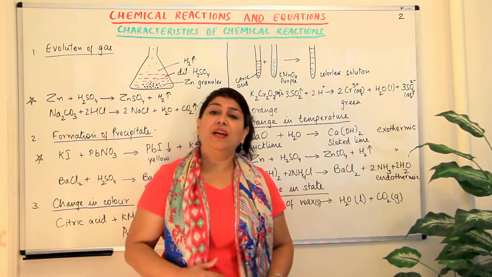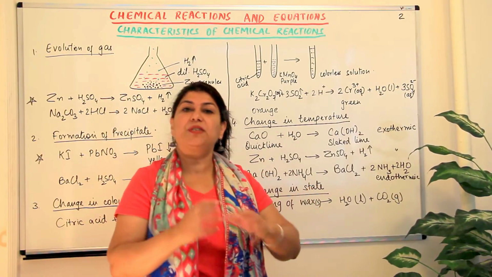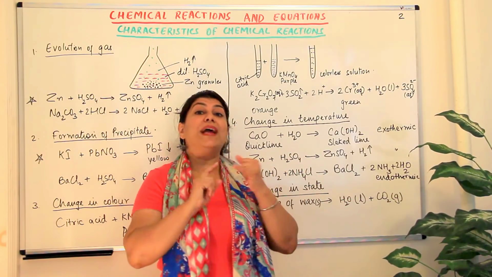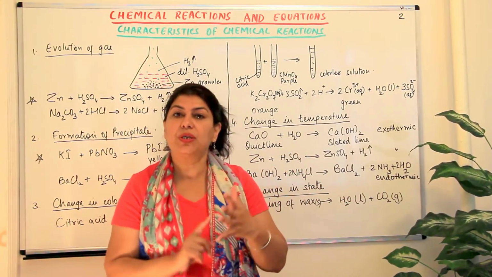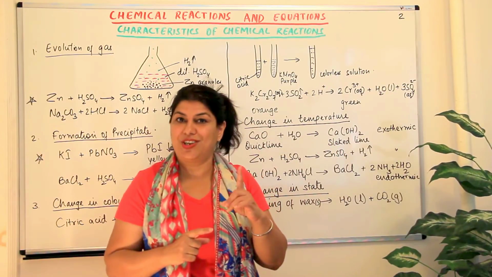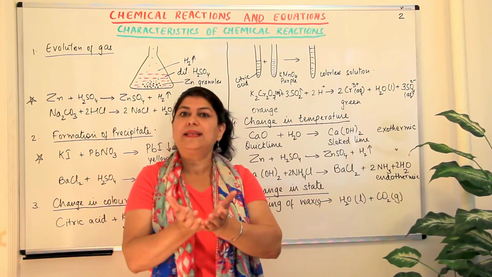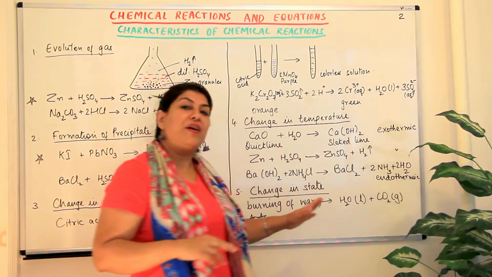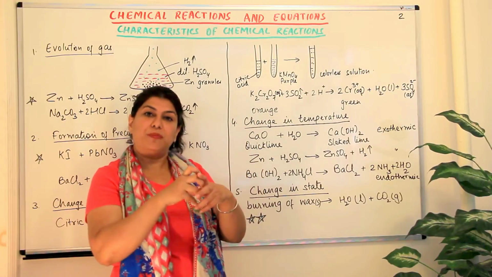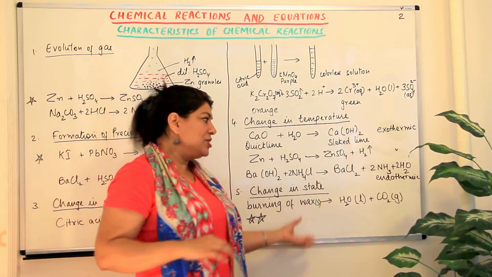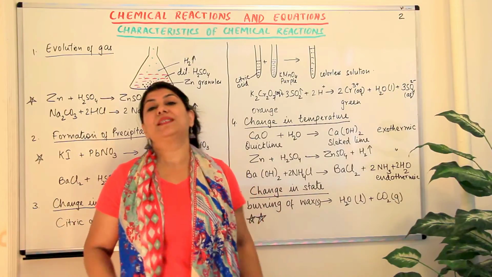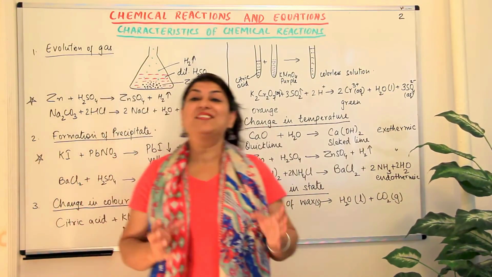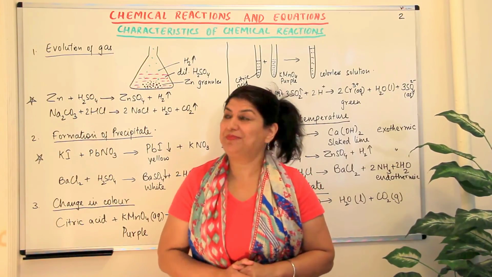So any change where you see that the physical state of the substance itself is changing, you can turn ice into water, you can turn water into water vapor. That is not a chemical change. That's a physical change. You're only increasing the temperature and the physical state of one substance is changing. But when you have a reaction in which you have 2 or more substances reacting and then there is a change in the physical state, that is when we say a chemical change has occurred. So these were the characteristics of chemical changes.